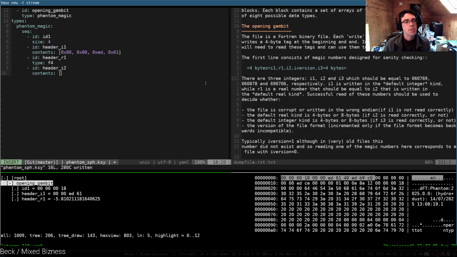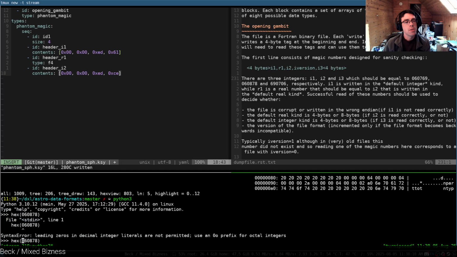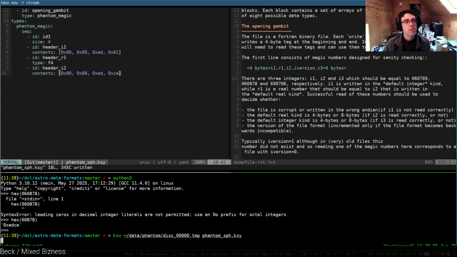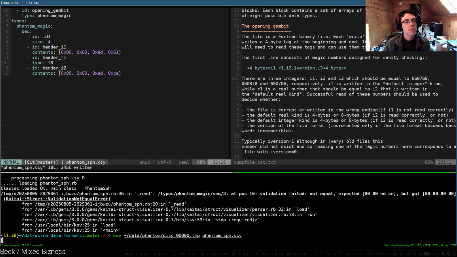Oh, right, of course. Content 0x00, 0x00, 0x00, 0xED, 0xCE, which should be that. Let's just make sure of that, though. Yeah, CE. Okay. So we run this, doesn't quite validate. Oh, F8.